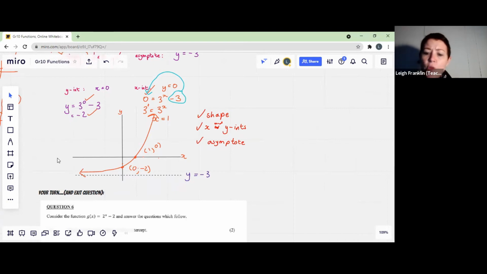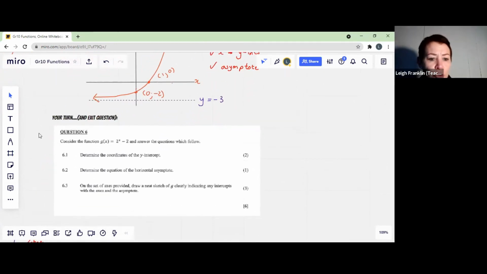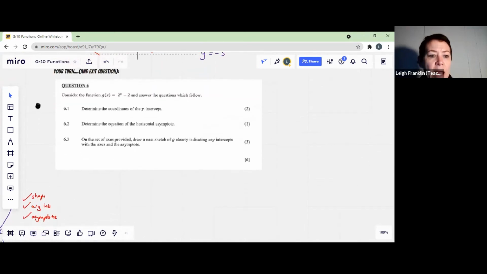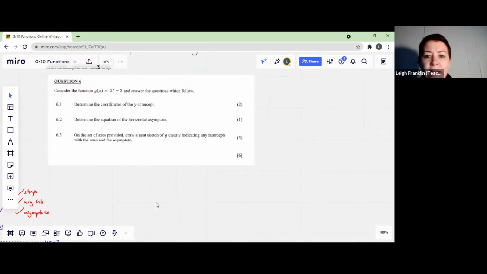I know there are some people that seem to be doing really well with this, and I don't want to hold them up, but I also want to help the people that didn't understand. Do you think it would be okay if I showed you this question over here and you went ahead and started trying to answer it, and then I could explain a little bit to other people? Would that work for everybody? Oh, great, guys. Thank you so much for being so understanding. So I'm going to leave that there, and then the other people that didn't understand, I can explain a little bit more, and then we can talk about this question.